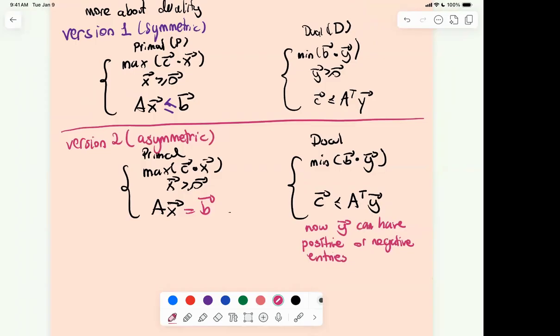That happened because, as we did at some point towards the end of the previous class, you can think of an equality as two inequalities. If you have Ax equals b, that's the same as saying that Ax is less or equal to b, and b is less or equal to Ax. But then you have to turn this into a reverse inequality.